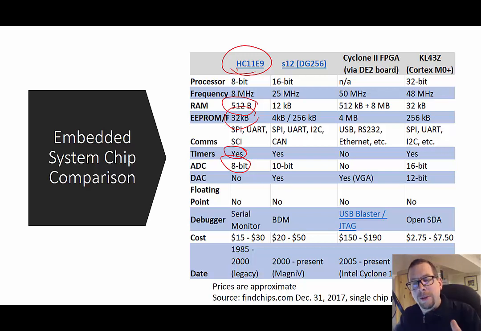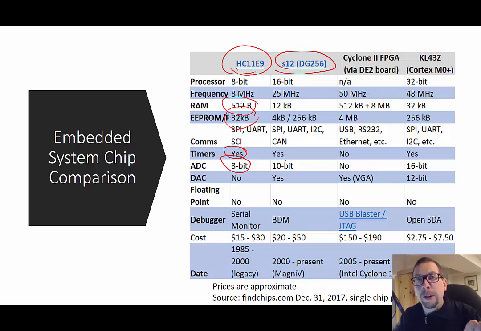A lot of us transitioned at that point to HC12s or S12 controllers, and that's what we find in the Dragon board. The chip itself, 16 bits, runs at 25 megahertz, has a lot more RAM in it. You can have EEPROM or flash memory as well. It has a bunch more communication channels, so SPI, UARTs, I2C, CAN bus, etc. That's automotive. Also has a lot of timers. All of these systems typically have timers, or you create timers for them. An analog to digital converter, a really big upgrade from 8-bit to 10-bit. Possible to have a digital to analog converter as well, so you could send analog signals out really easily.